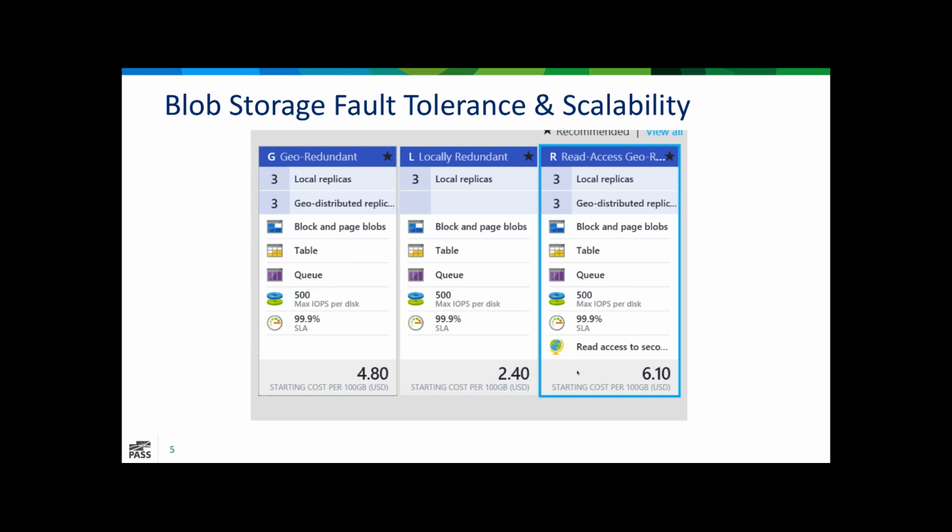Or I want them to be geo-redundant but give me read access, so that what you're doing is you're spreading your files all around the world, and then if you're in Australia, you could have the Australian replica, or the Pacific replica, serve up the files to your local user, right? Or if you're in Europe, European files to the European user. Now, that still might be too slow, by the way.